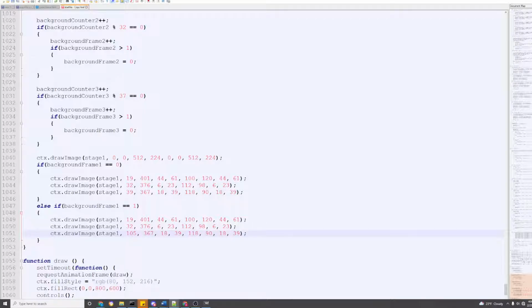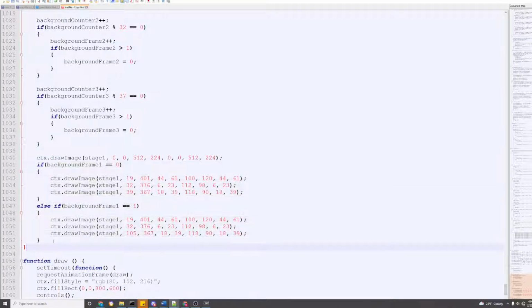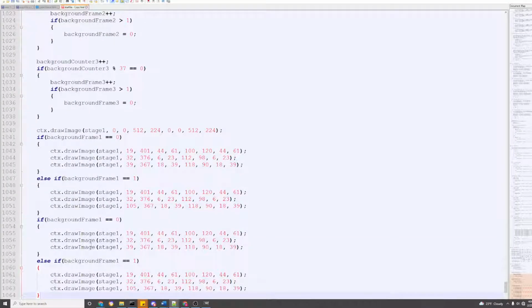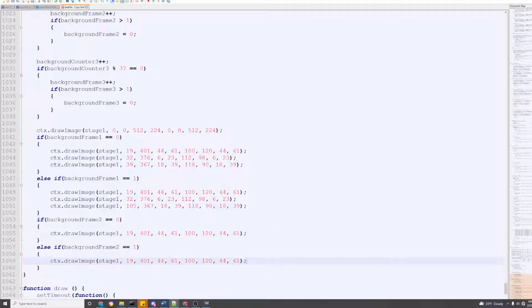Okay, and so we're going to do that same thing with background frame 2. So I'm just going to copy this, and this is going to be background frame 2. Here we only have one part of the image that actually changes. And so this is going to be 140.